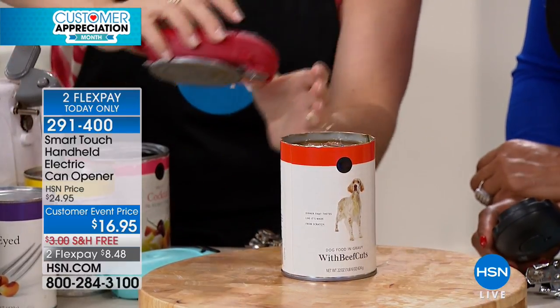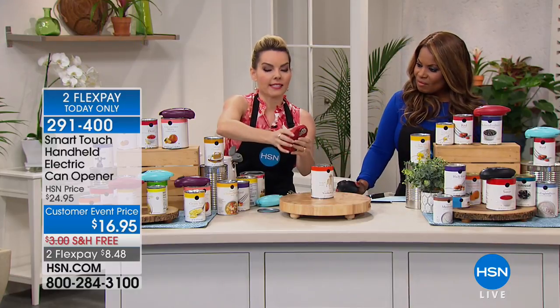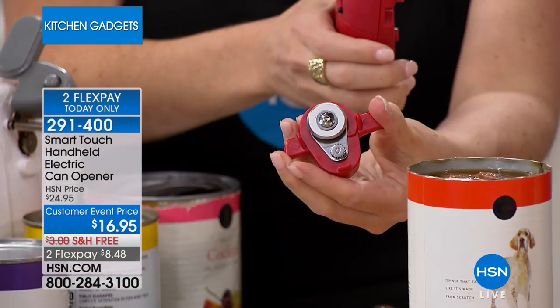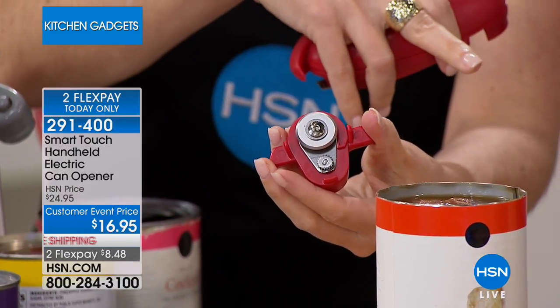Absolutely. And you know what's great about this? I'm showing you pet food. So let's talk about that for a second. The reason taking this mechanism off like this is so fantastic, I just opened up my dog food. And if I'm going to open up my peas or my soup next, I really want to make sure that's clean before I go to the next one. You know what I mean?